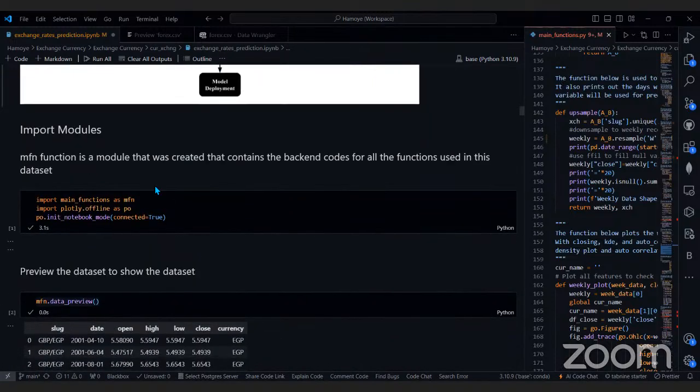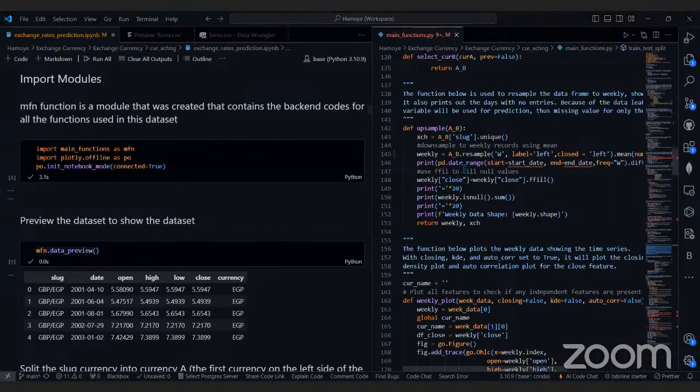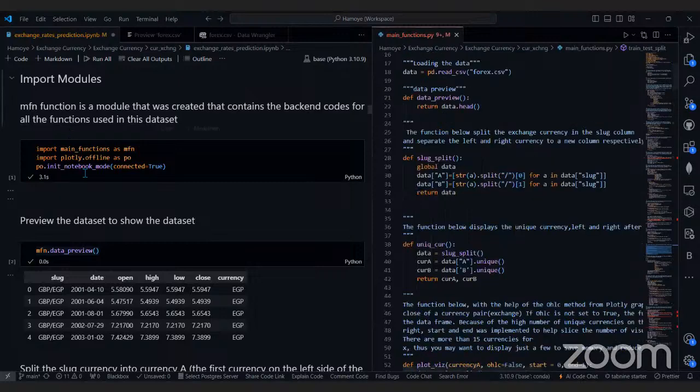Again, what I would love for you to learn from this project is how to make your work plain. To my right are all the code and functions that were imported into this notebook.